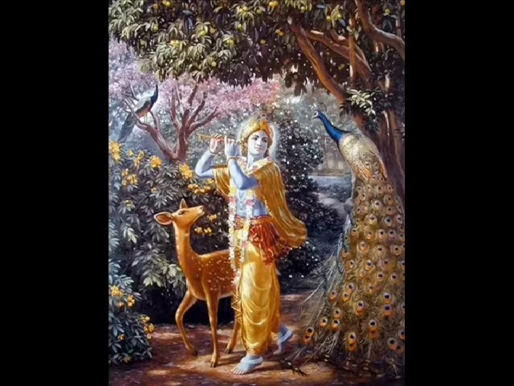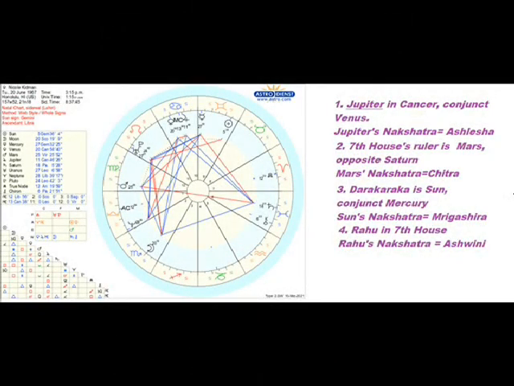Yeah. So, I'm going to put her chart on the screen. And like I said, as you can see in her case, Jupiter, which is the husband significator, is in Cancer and it's conjunct Venus. In her case, you see that at least she has one so-called masculine planet conjunct a so-called feminine planet. Already just by the fact that she has Jupiter conjunct Venus in the 10th house, I could say that she's going to meet her future spouses in artistic fields and in her professional life. But this is not related to nakshatras, just based on her planetary conjunctions and house placements.